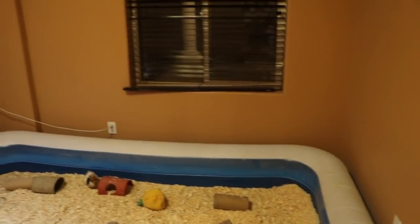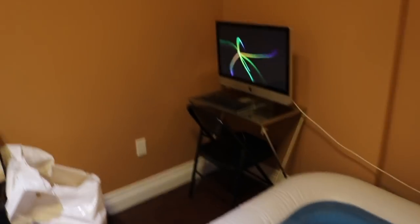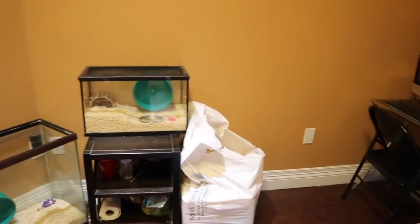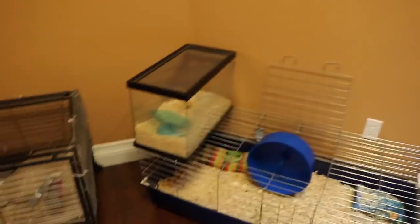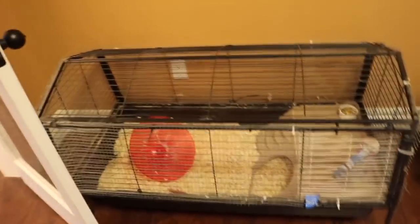Now moving on, we're going to go back to the front room because I forgot the animal room, which is one of the most important rooms, I think, in everyone's opinion. So let's go right on in. This is the animal room slash my office. We have the guinea pig cage, some shavings, my little desk and computer, a mouse cage, another mouse cage, peanuts, the hedgehog's cage, another mouse cage, and mashed potatoes the hamster's cage — and his cage is huge.